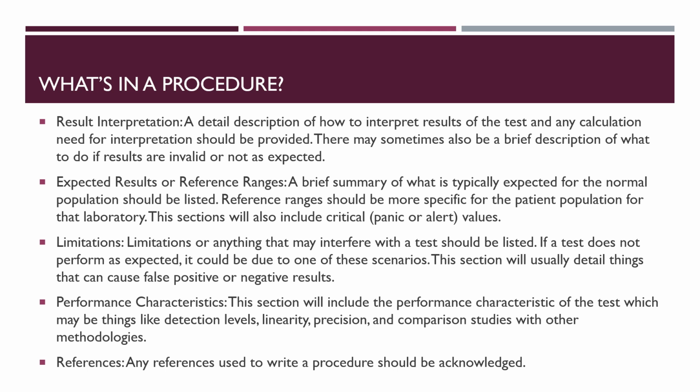Expected results or reference range. This would be where you would list what you expect. So with a urine HCG, you expect someone to be negative unless they're pregnant. Or there could be some other limitations to that test. So with an HCG, could be pregnant. However, there are certain diseases that can cause a false positive test, or there could be certain things that could cause a false negative test. So these should all be laid out within your limitations. Also within your expected results, you should have listed what to do if something is considered a critical value. How do you report that?